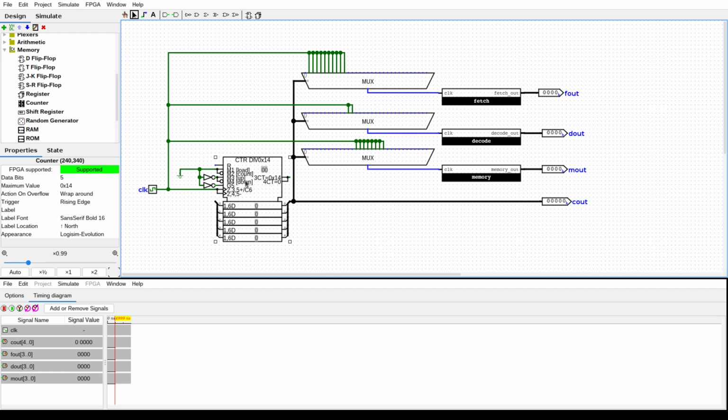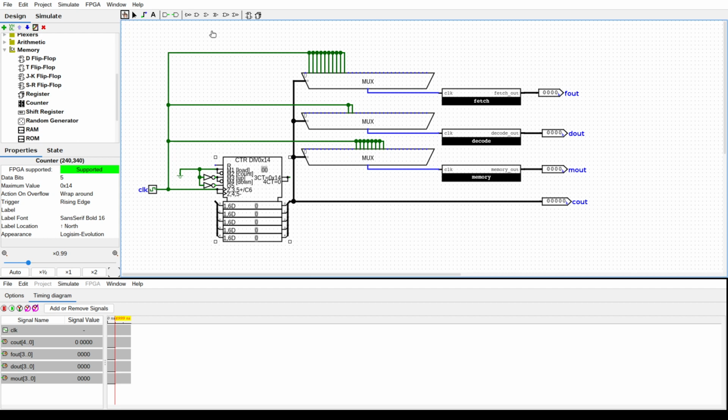If we just enable this counter, we'll be able to see that it counts from 0 to 20 and then wraps back to start again from 0. We also have different marks, 3 marks for these 3 stages that we are going to simulate here. For the first stage we have 1 mark, for decode another, and for memory another, and we have 3 outputs, F out, D out and M out, accordingly showing the output of these stages at different times. What do we have inside these stages?